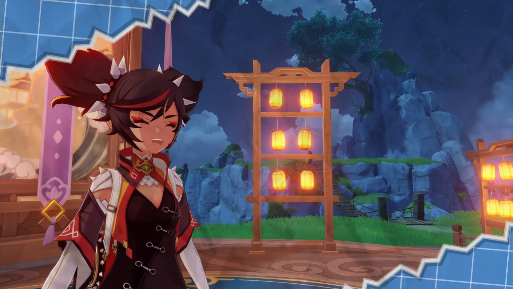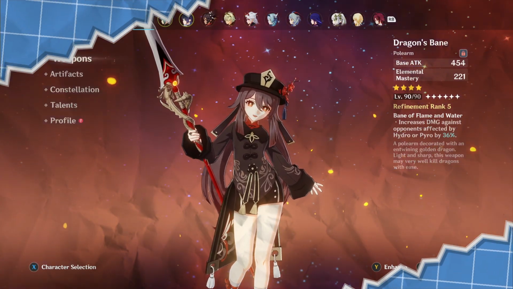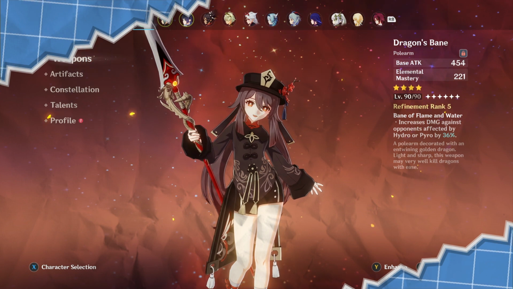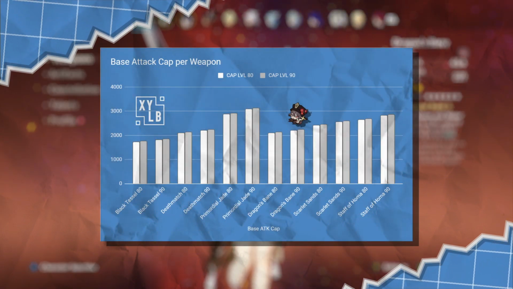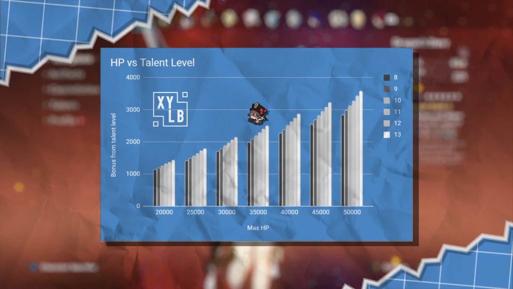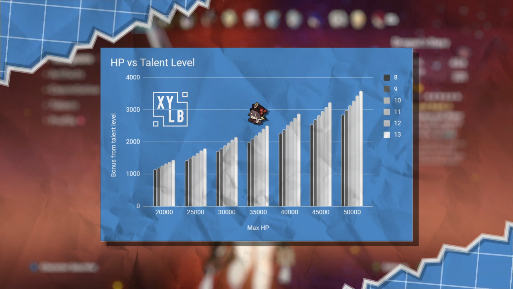Let's check it out with my Hu Tao. We start with the weapon. I gave my Hu Tao the Dragon's Bane, and both her and her weapon are level 90. So we go to the chart, and we can see that her bonus cap is around 2200. Now we go to the max HP chart. My Hu Tao skill talent is level 10. So to reach 2200 bonus, she needs around 35k max HP.